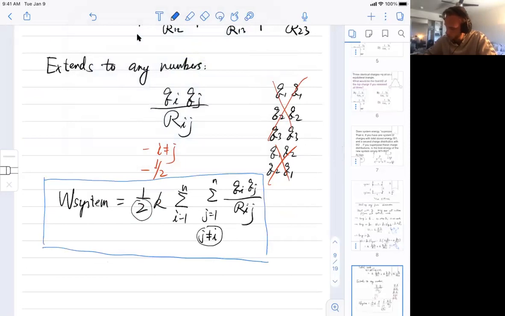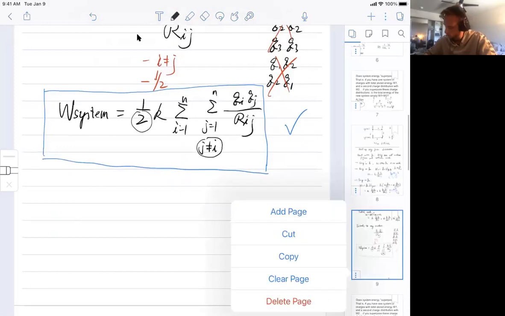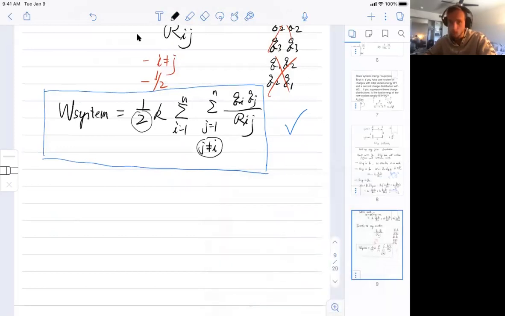Now, what we're going to do further, this is one of our expressions. I want to derive another expression. This expression is given to us for a discrete charge distribution. I want to be able to find an expression so that if I have a continuous charge distribution where I need to do integrals, I should still be able to do that. So now let's continue. So this expression, I'm going to rearrange it a little bit.